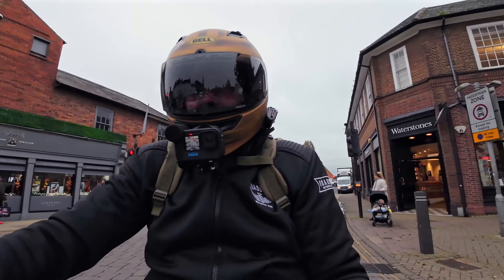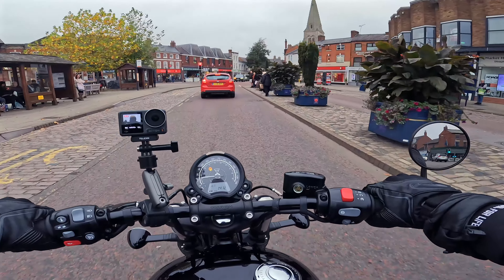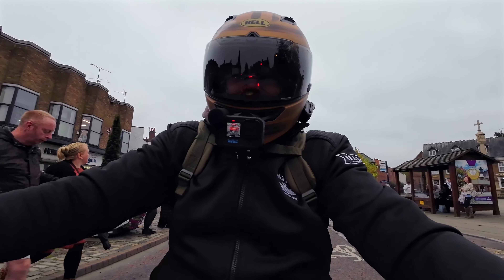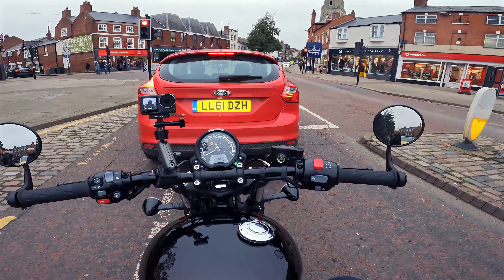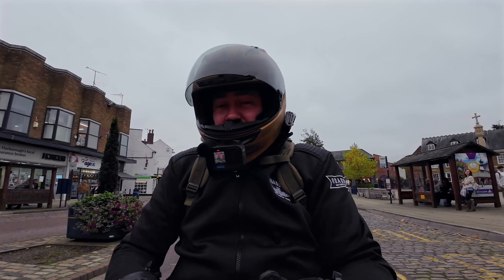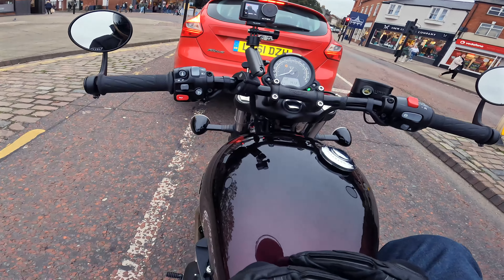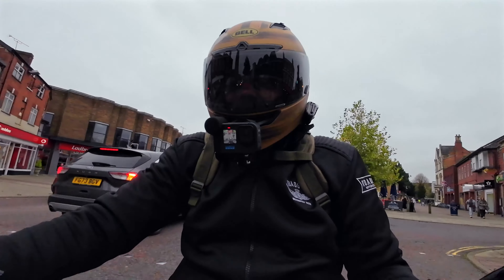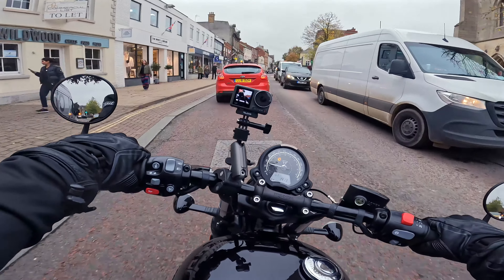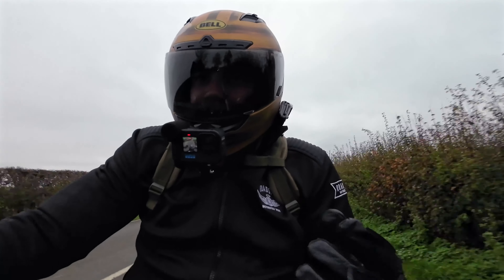In a busy town or city, this bike weighs 251 kilograms, so you do know it's there — it's definitely got that weight. But because it has such a low seat height, you're not really worried about it. It doesn't feel cumbersome to move around. When I move it in and out of the garage I don't have any issues — I can wheel it in and out without huffing and puffing. At slower speeds it still feels nice and agile enough to whip it around in and out of traffic without any issue.